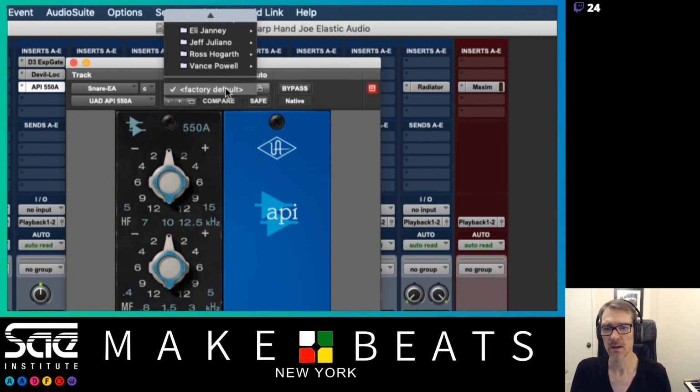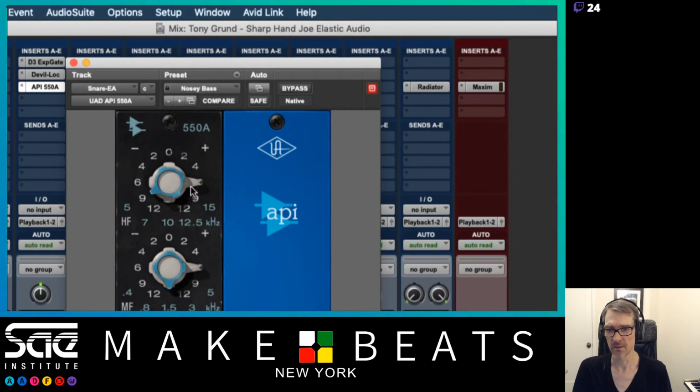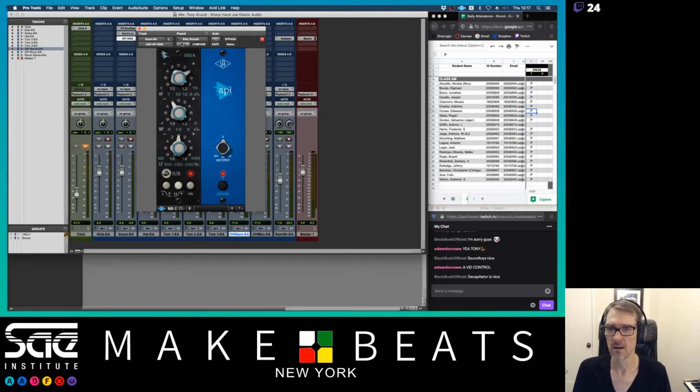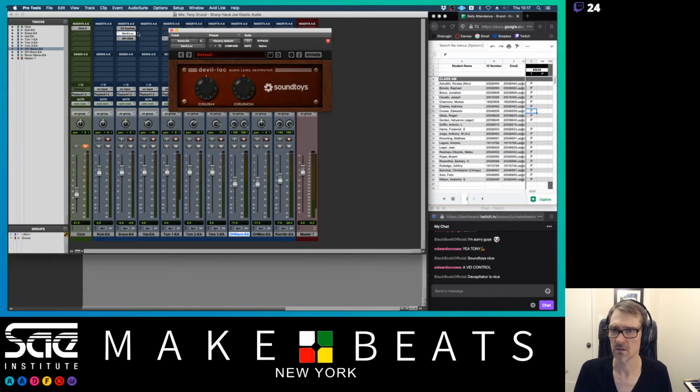So if we click on these presets, this is what that does. The presets just go through and change the settings for all the knobs and stuff on here. Okay, that's what a preset does. It just loads up different sounds for that particular plugin that you've got in here. So if we just go through here, let's see. That's our snare drum.